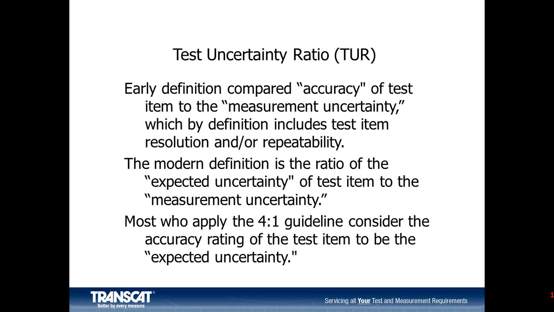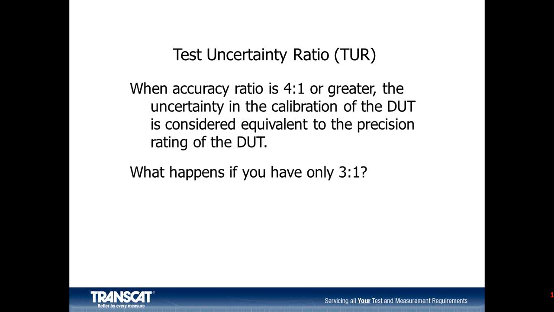So it's still a nice tool. There are some benefits if you can maintain a 4-to-1 ratio. It's easier to assess the uncertainty, or higher confidence in the results perhaps. But it does not mean that if you don't have a 4-to-1 ratio, it's not a good calibration. It only means that the uncertainty assessment is a little more technical.